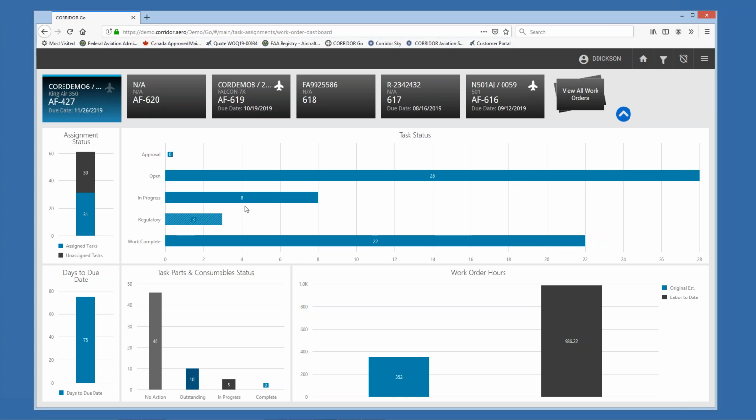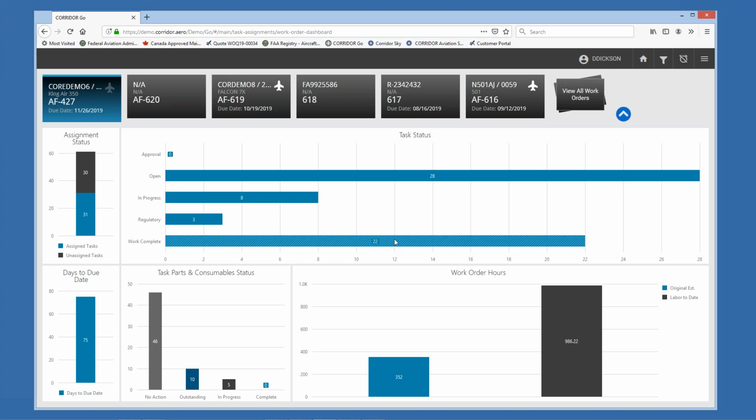These are the status of each of those work orders, whether they're open, need to work. These are assigned and somebody's working on them. Regulatory, a lot of people like this. This is where an inspector could come in and they could either click in this field or do it under the technician view. They could sort for regulatory and see what's waiting for inspection. So they could go right there.